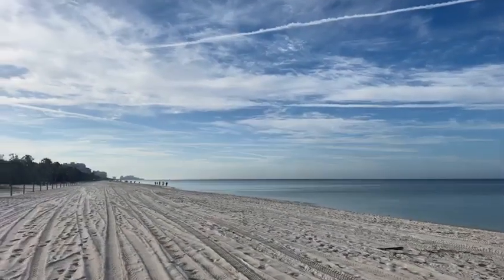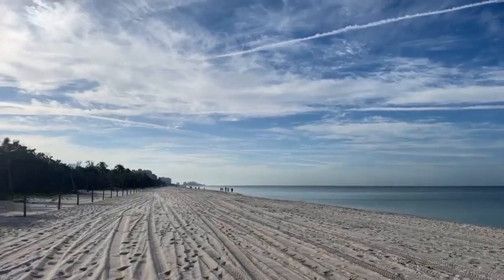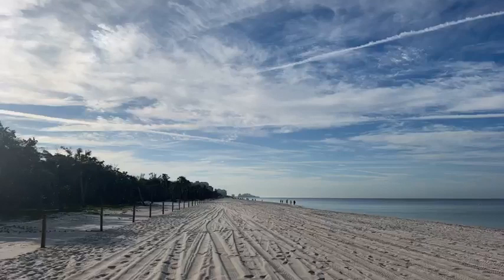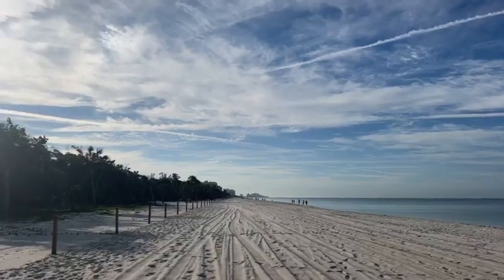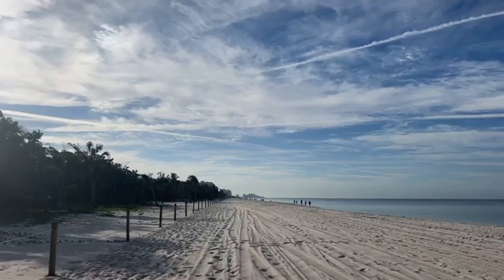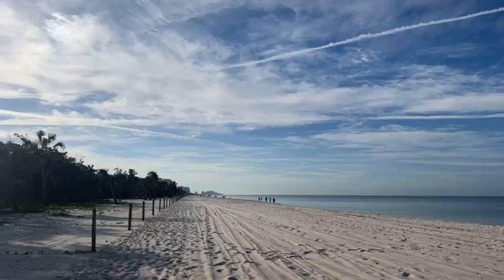Look at all the beach we got here. I mean, it's sad the reason we have all this extra beach, but now we have all this beach. And when new parking lots get built and it gets opened up here, man, look at all this beach that you're gonna have. You still have it, and you just gotta walk, drag all your stuff with you.